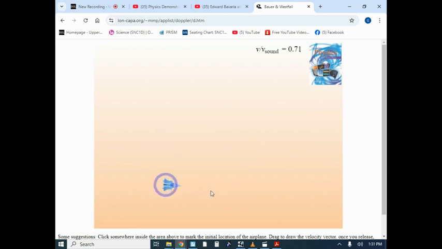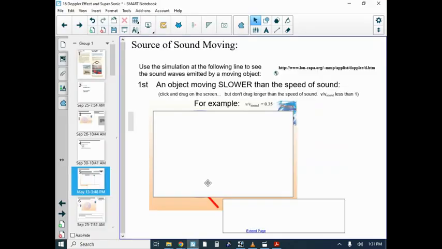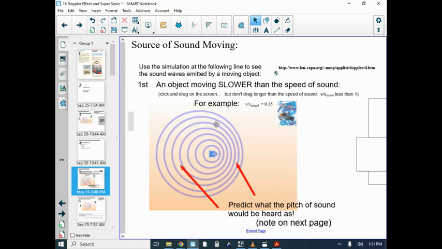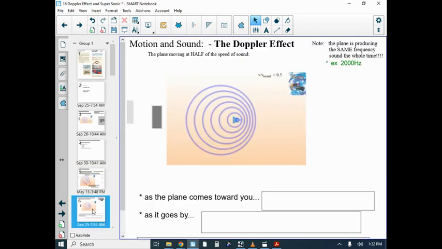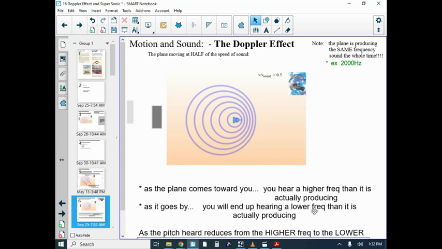And the closer you are to the speed of sound, the tighter they are on the one side and the more spread out they are on the other side. That's something you want to be able to understand and visualize. So what we're getting is this pattern, and I think we should be able to predict what pitch would be heard. If you think of this section here, the wavelength is compressed together, and so the frequency at which the waves go by your ear would be higher. It'd be heard as higher pitch. And these are going apart less frequently, so it would be lower pitch.